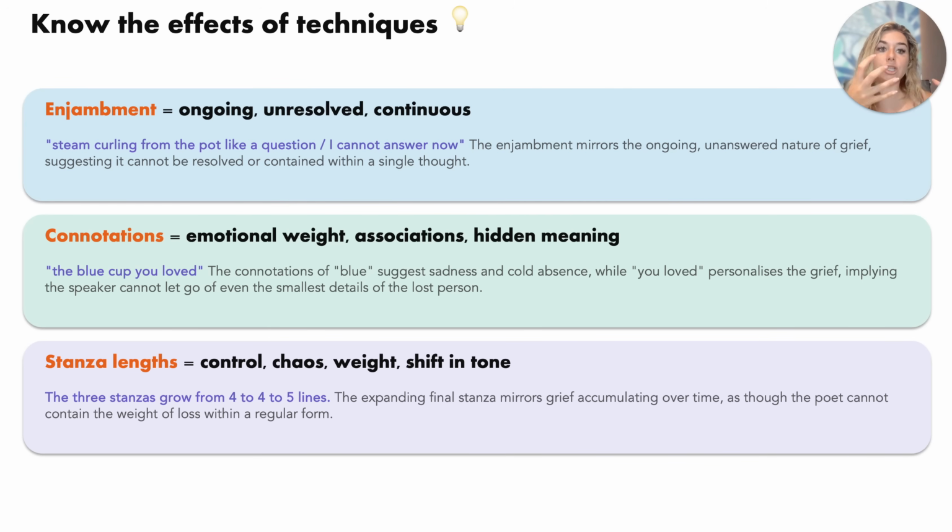So I've said it actually shows this increased weight of grief. And all I'm doing is linking it back to grief, because that is what the poem is about. Because I've pre-learnt these effects, I basically know what I'm going to talk about, but I just need to make sure I'm linking it back to the poem. So to summarise, guys, for unseen poetry, we want to have a structure for language, structure, form, and a conclusion as well. We want to have a tick list for each part of the structure so we know what we're doing. We want to have a bank of techniques with the effects for each of them. And then we want to practice.